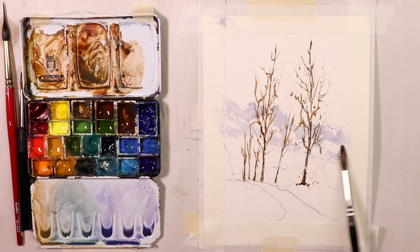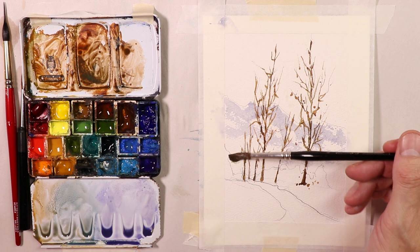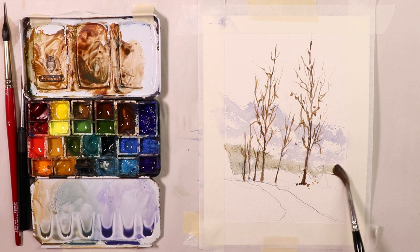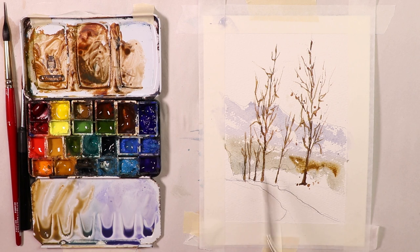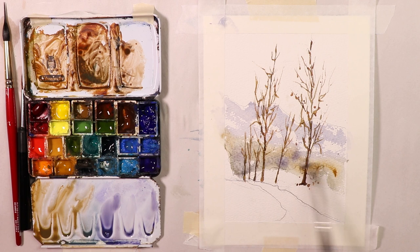And then maybe on the bottom of the mountains, we'll mix in a little bit of the cerulean blue. Like this. So the bottom of the mountains are a little bit more, we use a little more cerulean blue and raw umber. You can kind of see how I did that. And blend that up in there like that. And then a little bit of purple in there too. Let's blend that purple in there in the bottom here, like so.